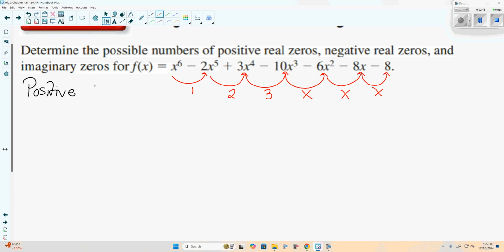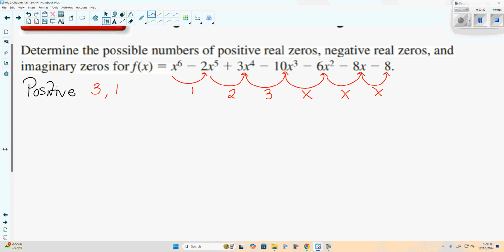So the number of possible positive zeros we could have is 3 or an even number less than. So we could have 3, or if I take 2 away from 3, 3 minus 2 is 1. If I take 2 away from that, we would have negative 1. I can't have a negative group of numbers. So the possible positive values of x that work for this: I could have 3 of them, or I could have 1. That's it for that part. What do we think of this so far? Positive sign.